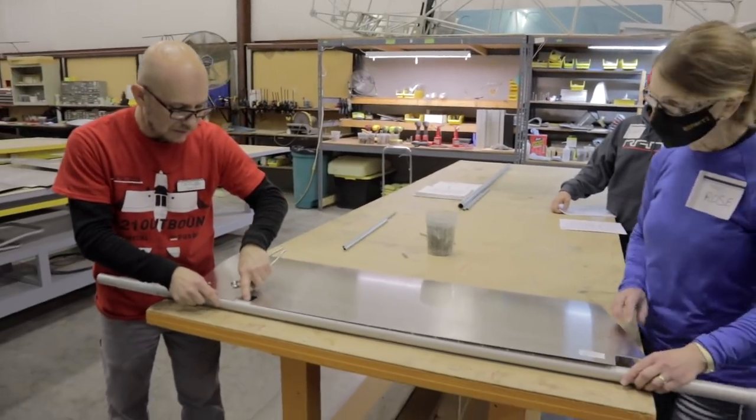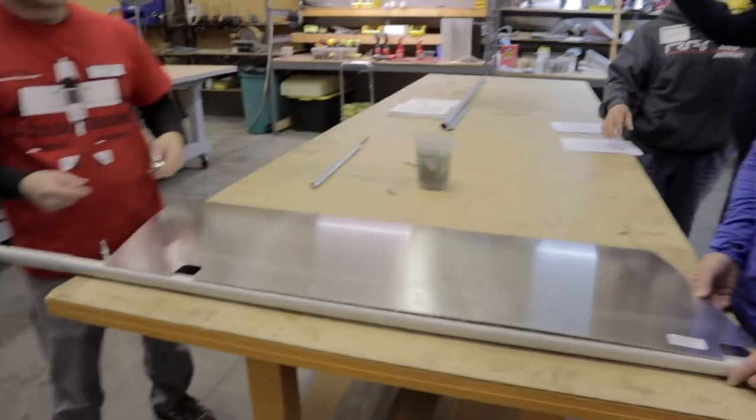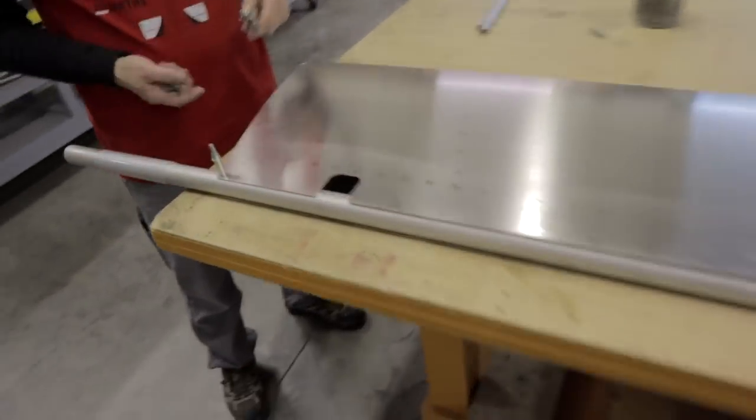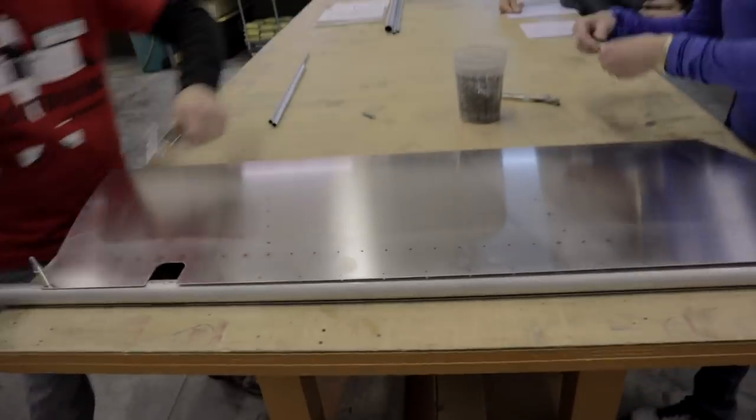You can see there's a very vague line here that we use to mark it. Okay, I see it. You can almost see that line. We mark it on something and everything else should line up perfectly. If you want to grab a few clecos and just start to put them in.